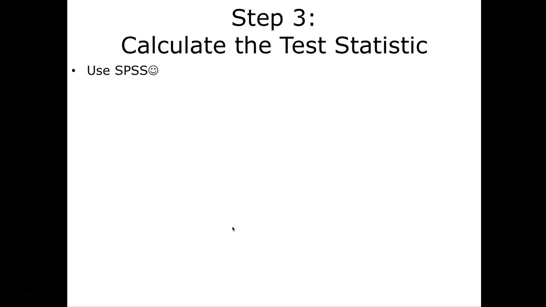We'll calculate the test statistic. Obviously, for this one, we're using SPSS. We're not going to go into the formulas for most of the tests that we're going to do after this. We'll skip the formulas. So one thing I want to note, your Salkind book, when it tells you the steps of conducting a factorial ANOVA, it tells you to put one variable in fixed and one variable in random, but doesn't give you any explanation as to why that is. I actually think the way that they do it is wrong. If you look at your Cronk text and the instructions that it gives you, it tells you to put both of the effects, both of your independent variables, into fixed effects.